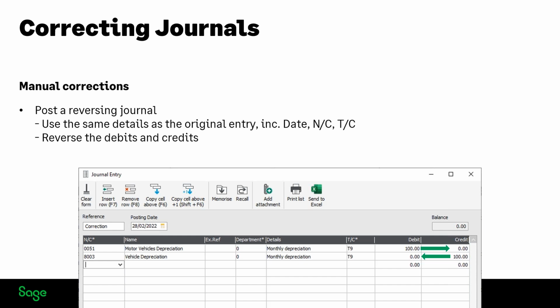So if you've got a debit posted to a nominal code and actually you want to reverse that, you need to post a credit, and you want that to fall in the same period as the original, so that when you run the likes of your management reports, it reverses it out in the same period. So it corrects it for you.